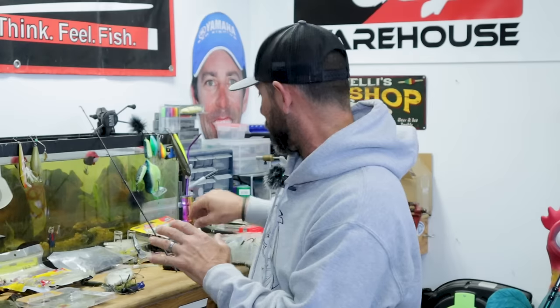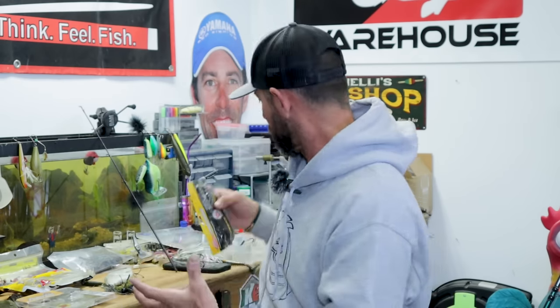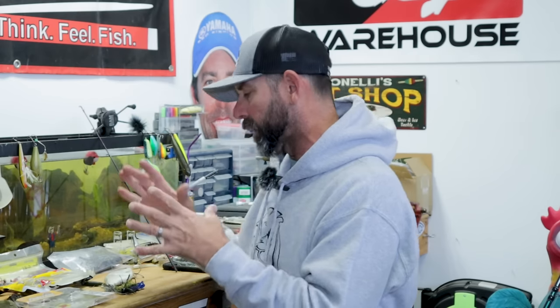And when I say big, from 5 or 6 inches, you know, creature style baits and crawls, the 5-inch Berkeley Power Bait Pit Boss is a great one. A 5-inch Power Hog is a great one. Big, bulky creatures and crawls, but I really, really love big swim baits on the back.